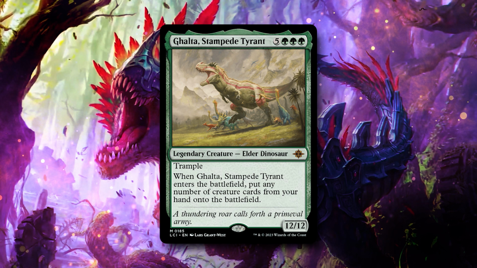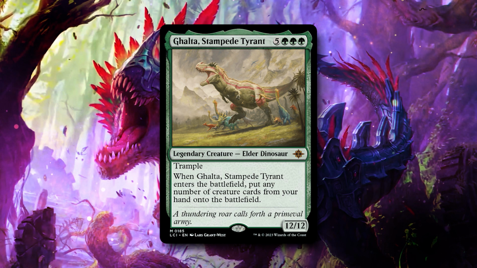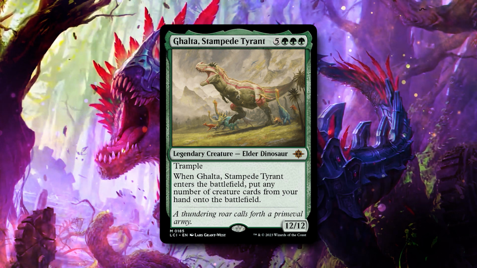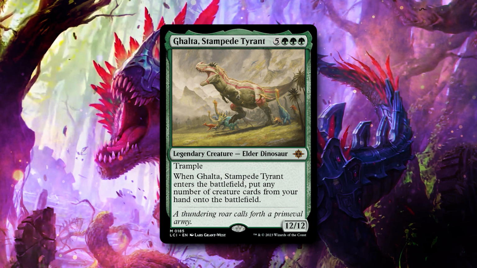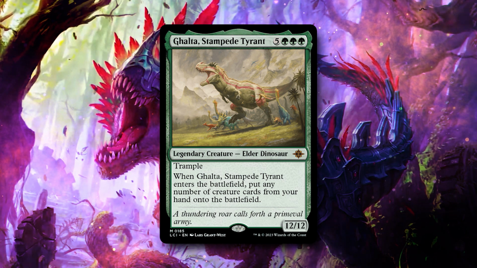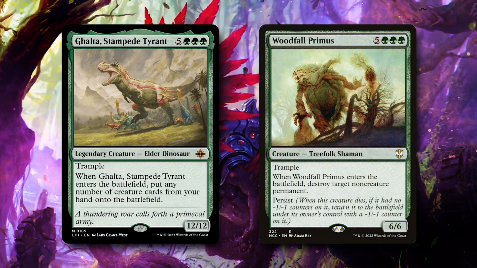Your 8-drop is generally going to be the last thing you cast. You need it to win the game on its own. You don't want it to say, hey, look at this other 8-drop, I needed to have 2 to make it good. No, play 8-drops to win the game if you have to play 8-drops. Yes, certainly no Crater Hoof. I think a lot worse than a Woodfall Primus as well, to be honest.